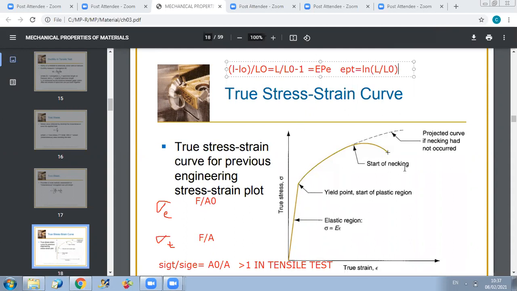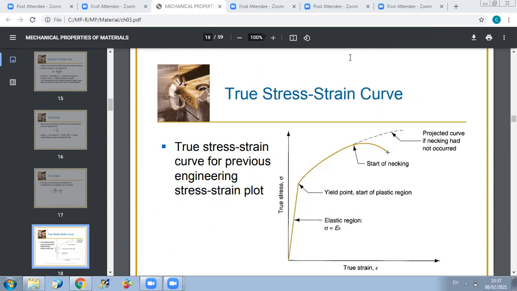If you put the two graphs close to each other, you will see that in the tensile test, true stress is higher than engineering stress, while true strain is smaller than engineering strain. Okay, so now let us see what we can learn from this plot. First, we can also see an elastic region, and we will see together that in the elastic region, the true and engineering stress are very close to each other, and also the true and engineering strain are very close. So in this region, you will hardly see a difference in the two plots.